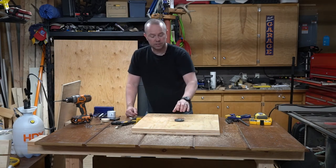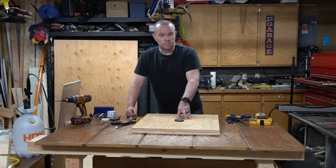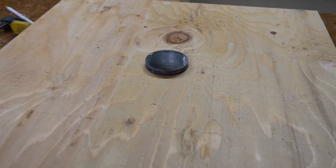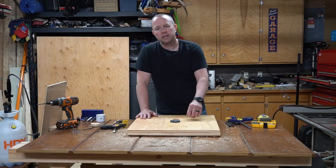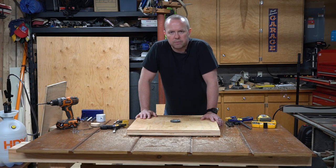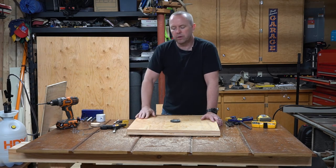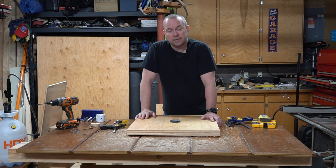All right, we got our flange sandwiched between two pieces. I think this is going to work. This concept really looks like it's going to work, so we're going to turn this into a table, get it back out on the patio, and put our umbrella back in service. We're going to enjoy the spring, summer, and fall outdoors.